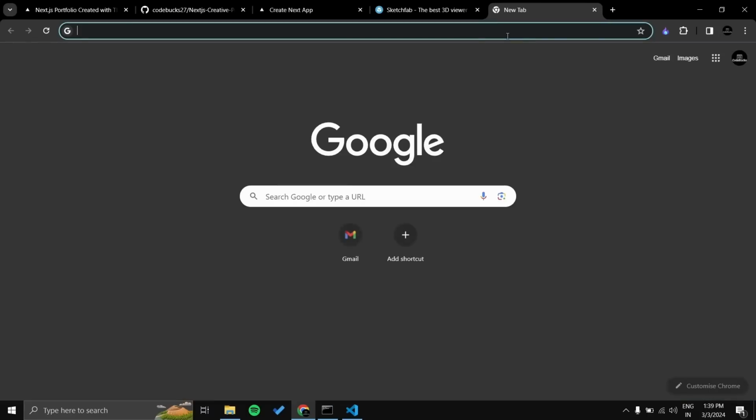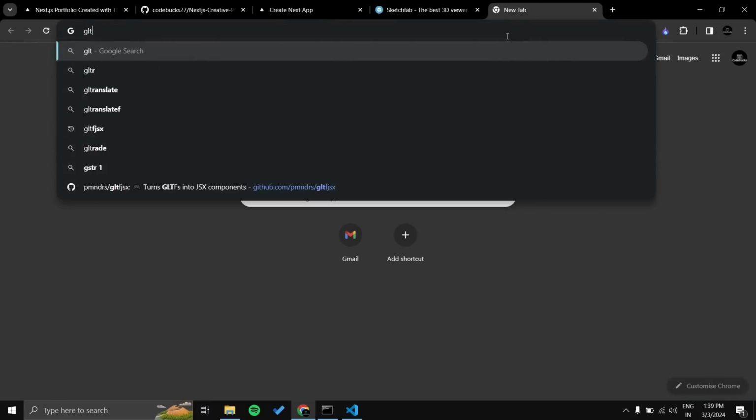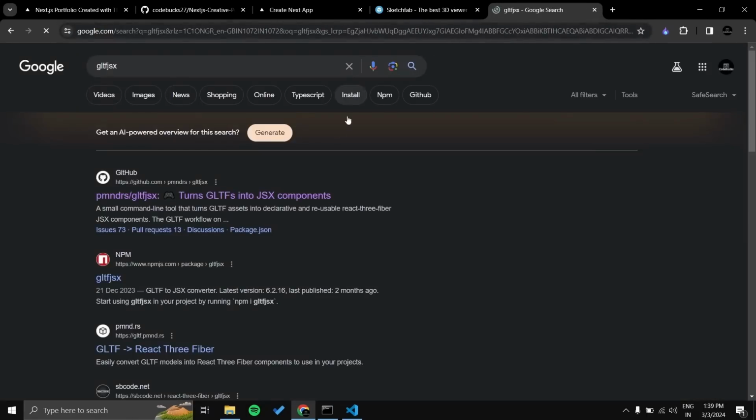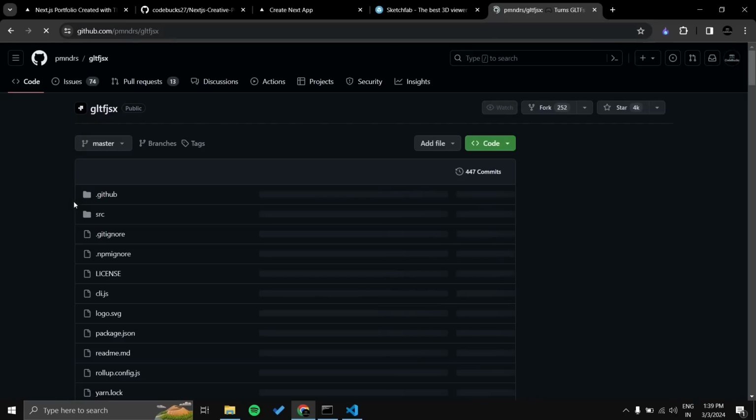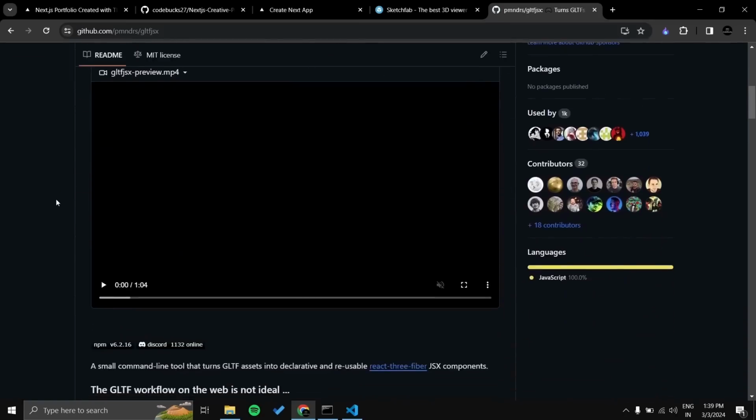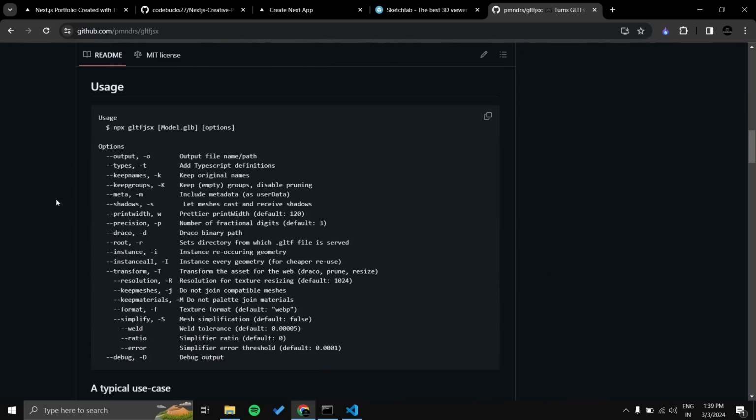We will use the gltfjsx tool to compress this model. Here is how we can use it. Just write npx gltfjsx and the model name and different options. We'll use the transform option, so it will transform the asset for the web. Just copy this.